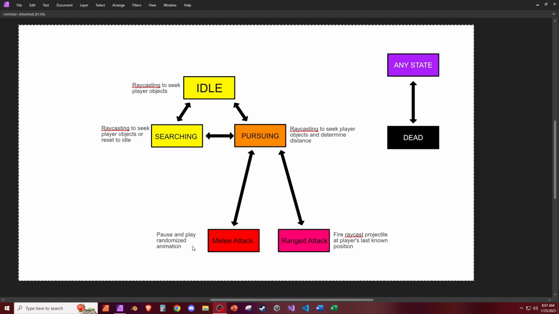I play the animation. I'm not dealing damage to the player yet. I have a couple of wrinkles to sort out about how to activate and deactivate hitboxes, but it does play the animation. It's very quick. I realized pretty quickly it needed to be like 3 or 4 frames, so it whacks with a leg. It runs a random integer as well to figure out which leg it's going to attack with. So there are 2 animations. They're just pasted and flipped in Blender, and it'll strike with the leg.